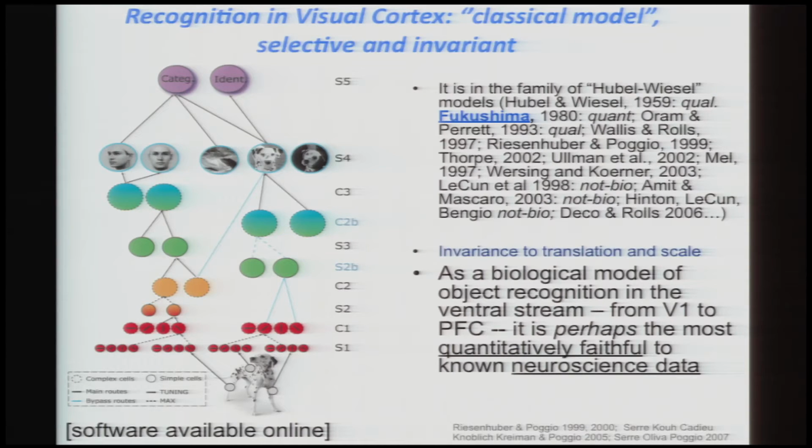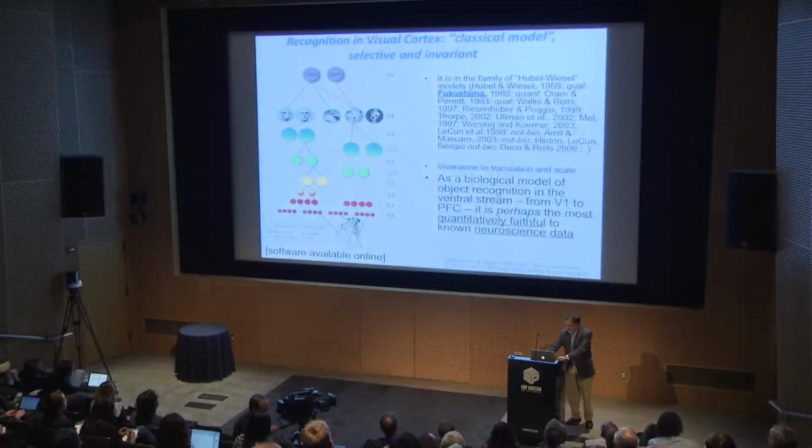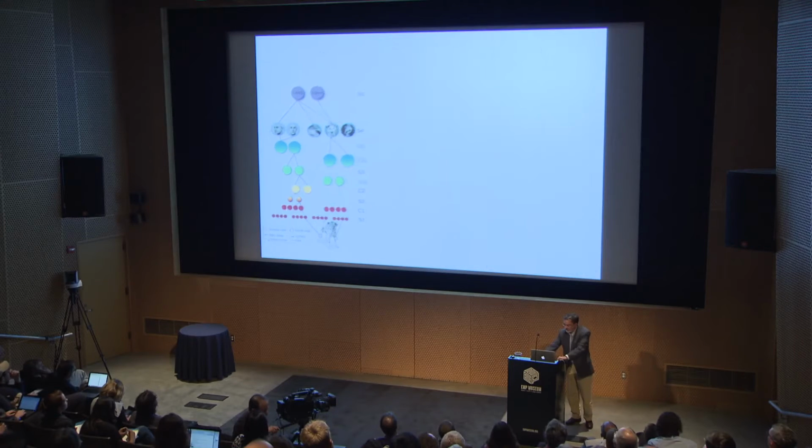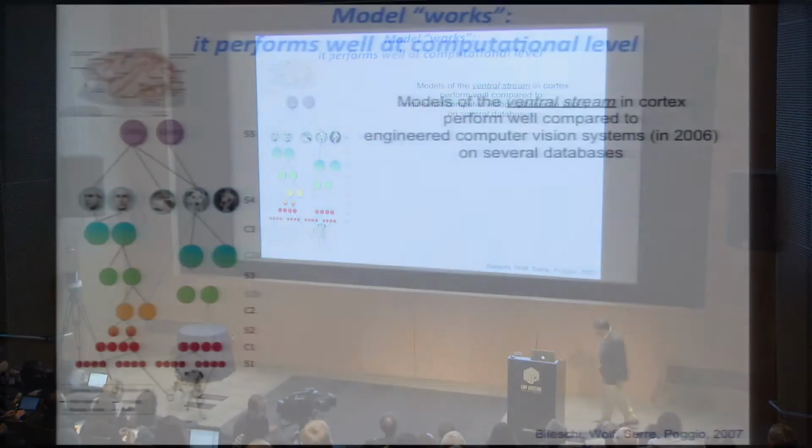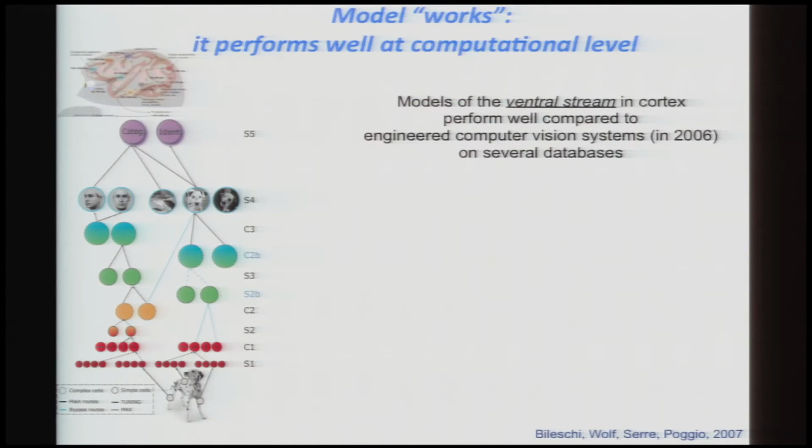The first one being in words what Hubel and Wiesel said long ago, and then Fukushima was the first quantitative model. And feed forward, we have been trying to be quite quantitative and so on. And we managed to reproduce a lot of the properties of cells in different areas, and predict some of those properties. I'll not show you the whole list.